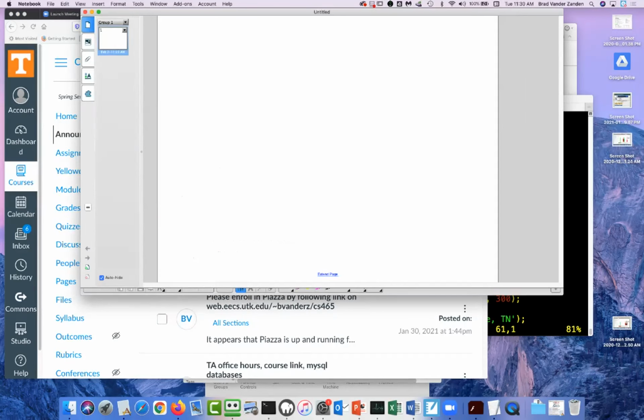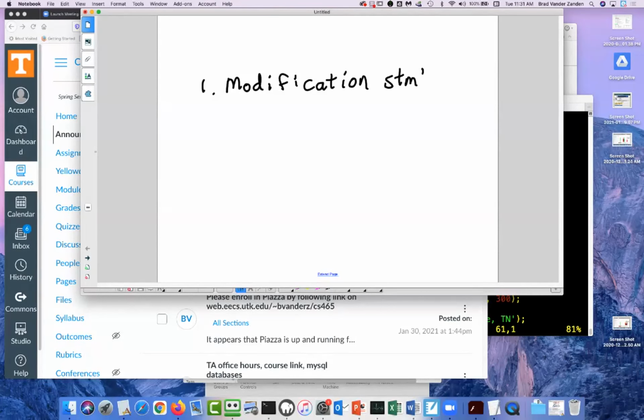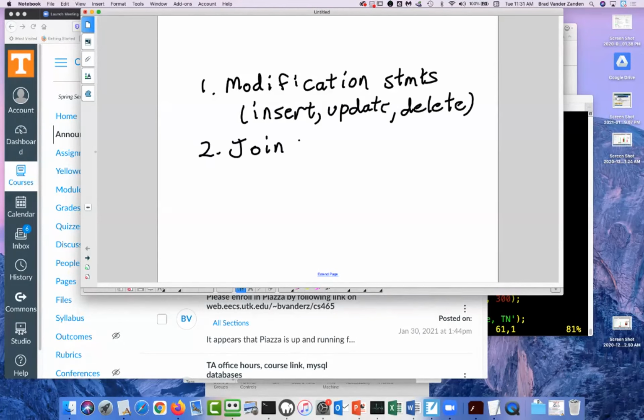We'll be talking about modification statements, which will allow you to do inserts, update, and delete. Then we'll talk about joins. And we'll finish up with set operations, which are union, intersection, and set difference.